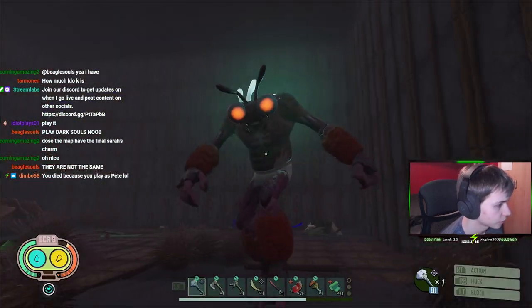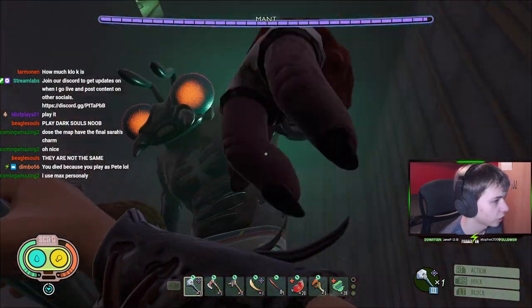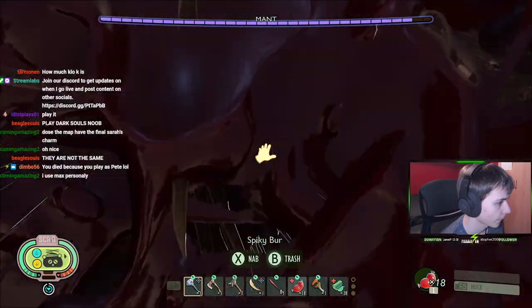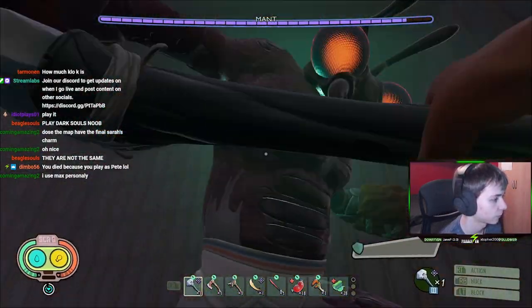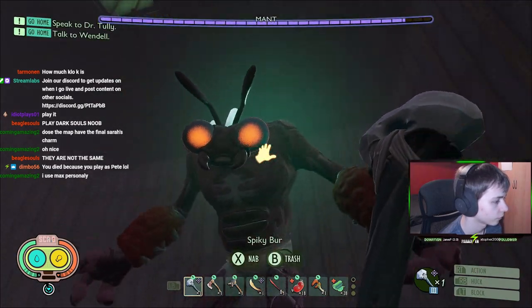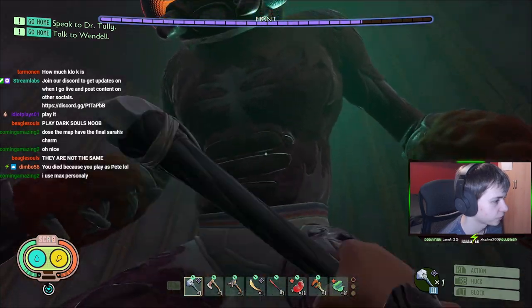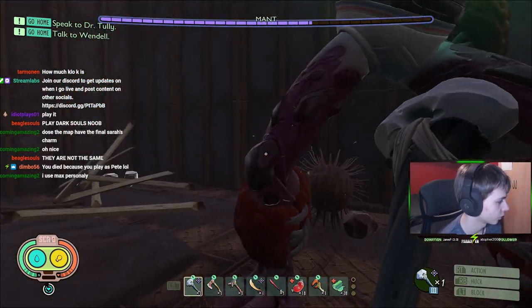Okay, it could be worse. Is he back to full health? Oh, of course he's back to full health. Of course he's back to full health. Am I actually supposed to fight him and kill him, or am I supposed to just loot and run? I think that's the real question here.